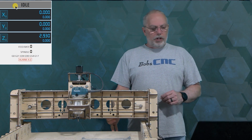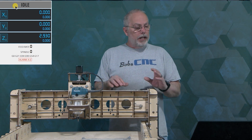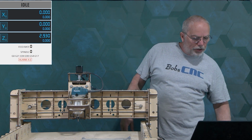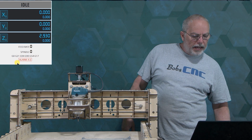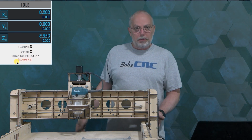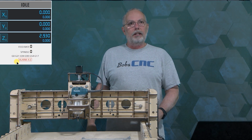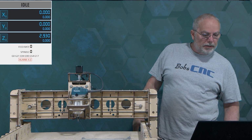Now, the one thing that you would notice here, if you know what to look for, is that on your UGS screen, it shows you down here in the digital state DRO window that the alarm XZ is active. Well, we can see that this one's not active, so it must be this X2 home switch that's active. So what's going to happen when I hit home? Let's give it a shot and see what happens.